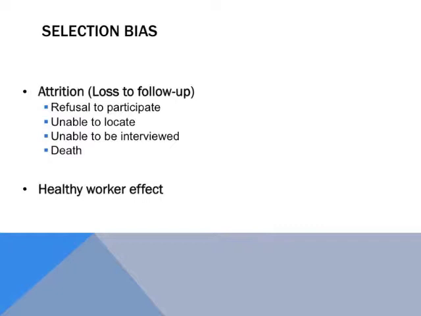As a rule of thumb, losses should be no more than 20% to rule out selection bias. A healthy worker effect bias can arise when outcomes among workers are compared to a general population sample. The bias is due to the fact that workers tend to be healthier than the general population because you need to be healthy to work, and as a result have a lower risk of disease or mortality.